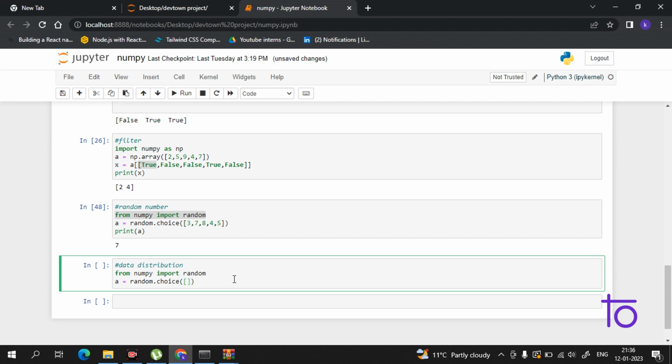Suppose we have 5, 6, 4, 8. So in this guys we can give the probability also. So let me set the probability. Okay, it will be set according to position. So for example, for 5 I want the probability of 0.1, and for 6 I want 0.9. Okay, and for suppose 4 I want 0.4.